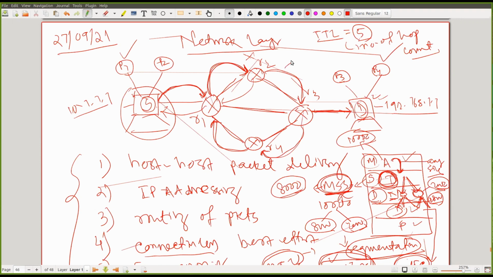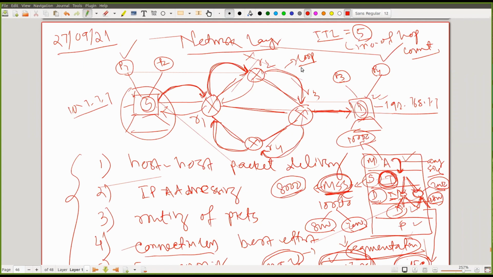That means there forms a loop. Due to some wrong routing decision, the packet is looping around instead of being delivered to the final destination. Even if that is a correct packet, if it loops around in this particular network, and if a number of packets loop around in the network, they may lead to congestion. That means no packet can be delivered to the final destination. So we need to stop this looping.